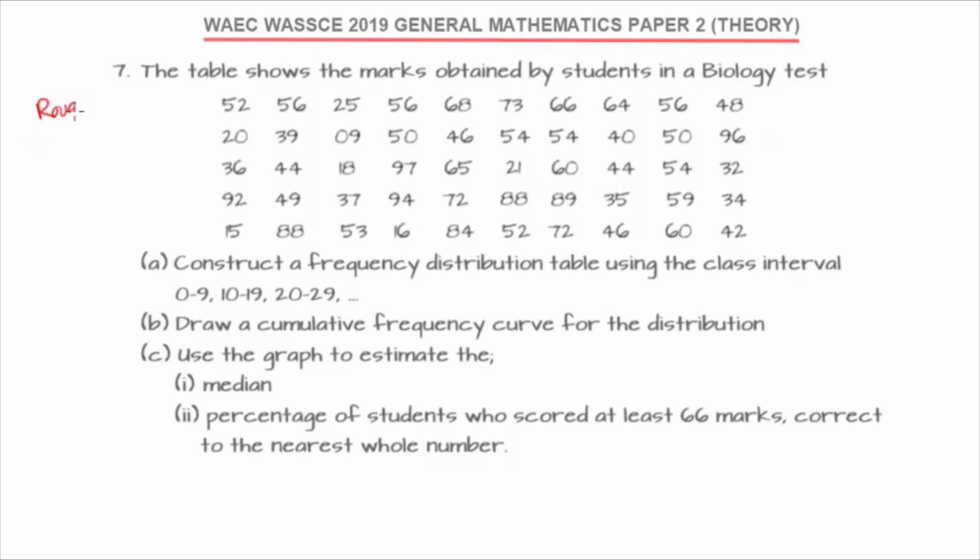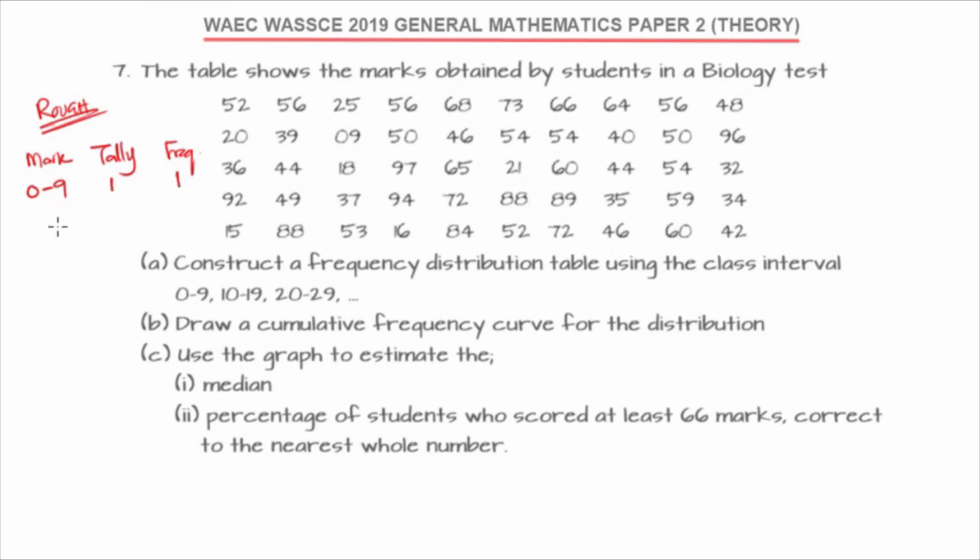Okay, so now I'll just do a rough sketch here, and I will advise this is the best way to go about your work. Have the mark, the tally, and the frequency. Then, for example, we have been given the range 0 to 9. We need to find, okay, now we have 9. That's the first 9 we are seeing, and there is no other one. The frequency, therefore, is 1.